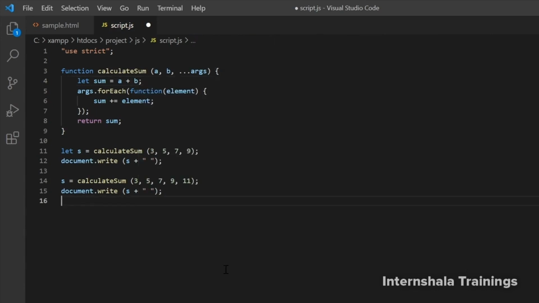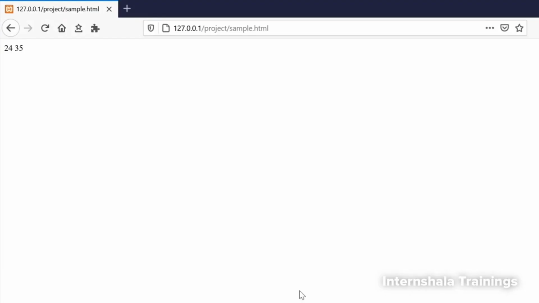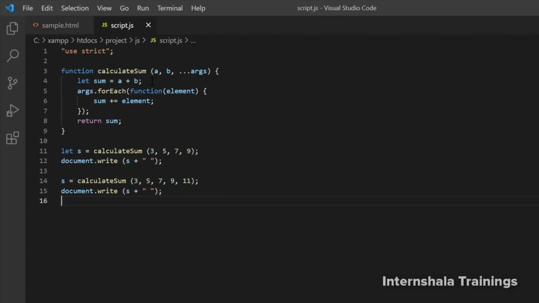This will now ensure that the arguments a and b are added to the array. The remaining code will remain as such, and if we again check the output, it will be the same as the one we calculated previously. Now, out of curiosity, what if we don't change the code here? That is, let sum equal to 0 and not a plus b. Can you guess the output in such a case? You may pause the video and think for a moment.